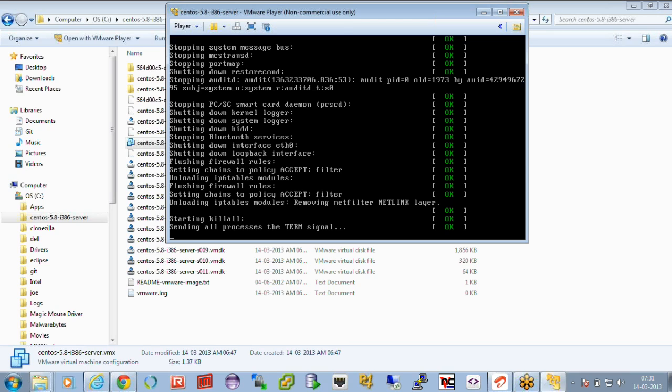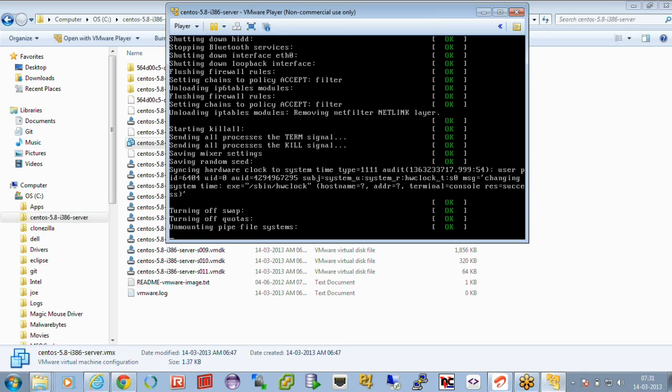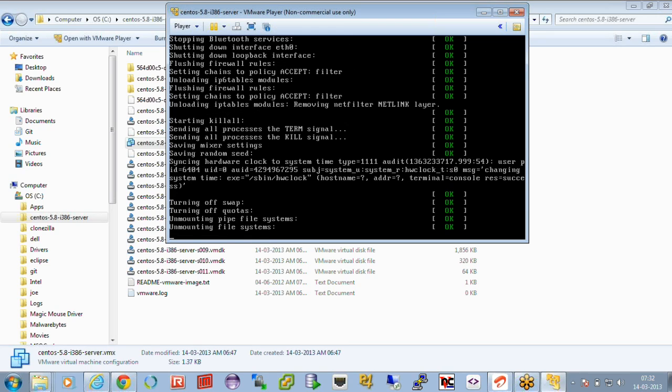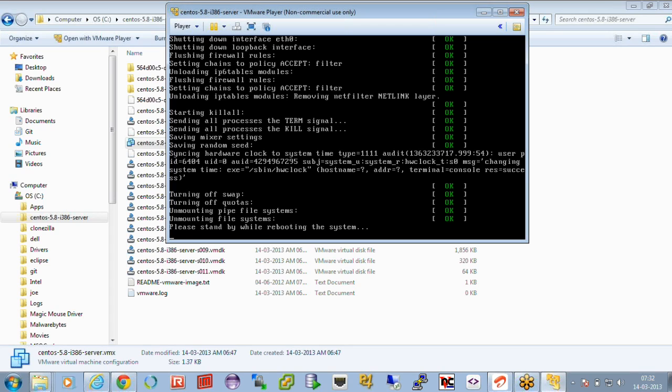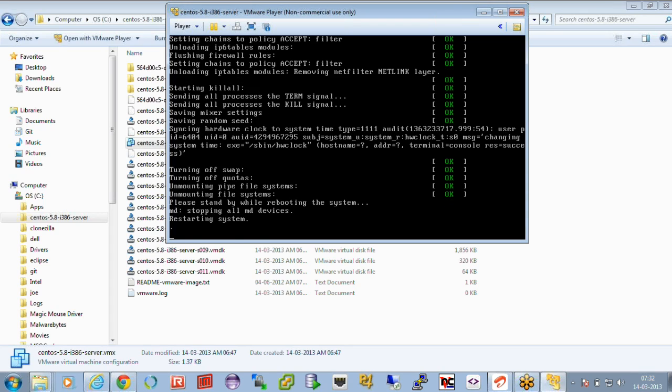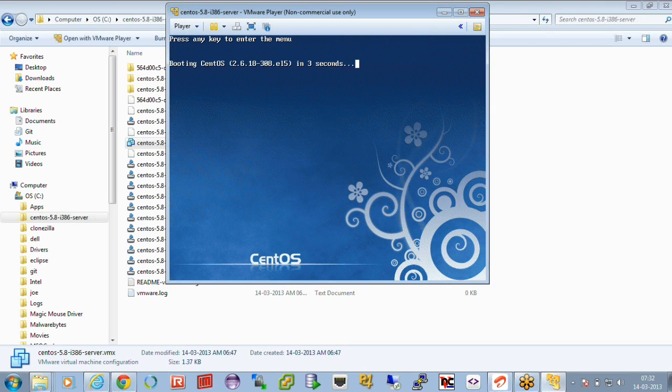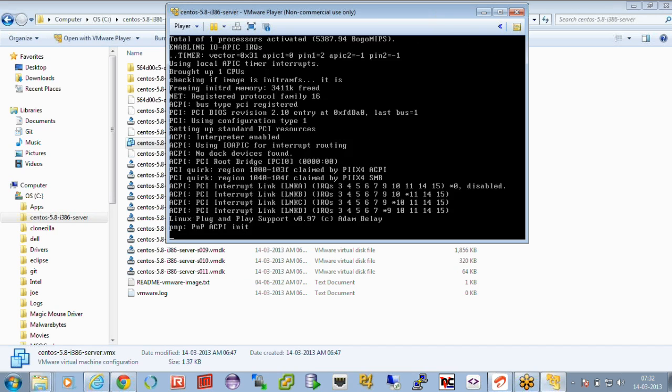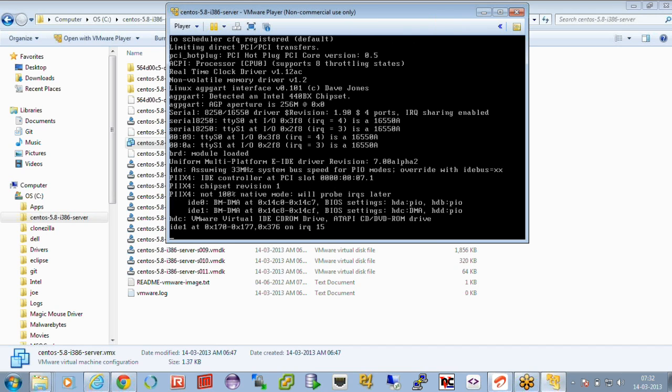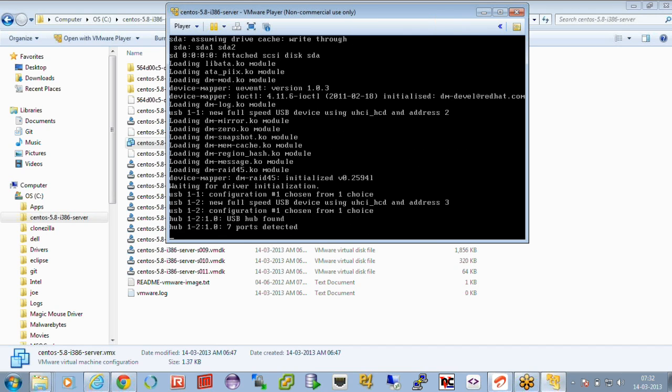So /etc/inittab. That file controls whether to start your machine in command mode or GUI mode. If you keep 3 there, it will start in command mode, otherwise it starts in GUI mode, which is 5. I kept 5 to start in a GUI. Let's see how it starts now.